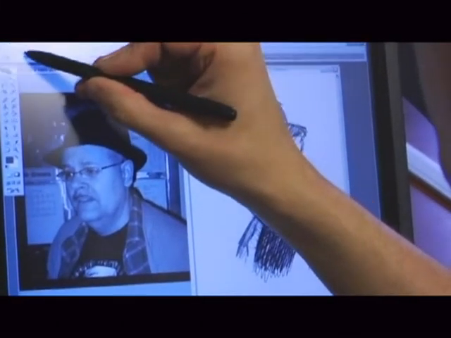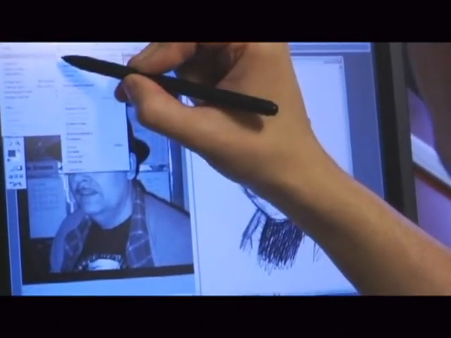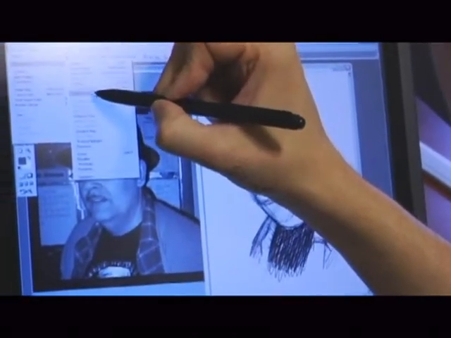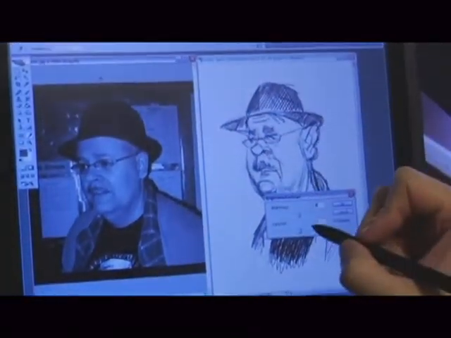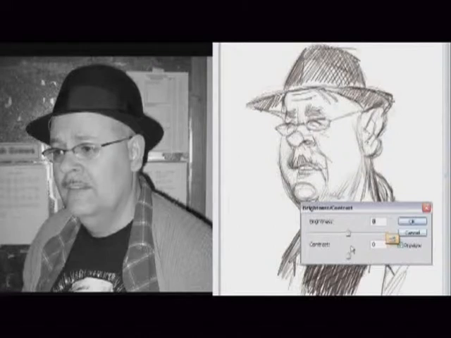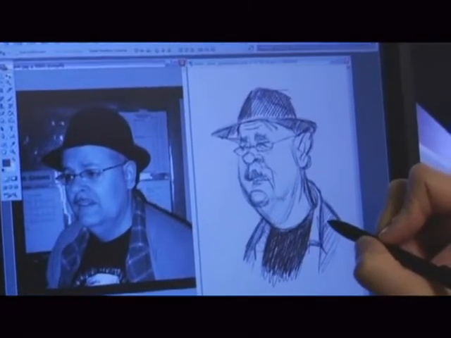I'm also going to mess around with the contrast and boost the contrast a little bit because the photo seemed a little bit flat to me. Then what I do is brighten it up a bit to bring out the detail. But keep in mind, you are the artist. You don't have to paint what you see all the time. There's a lot of things I don't paint exactly the same as the reference.